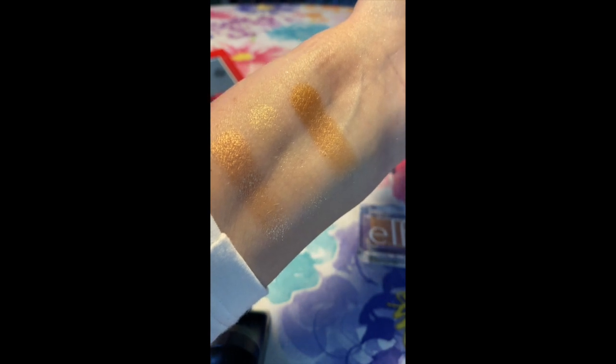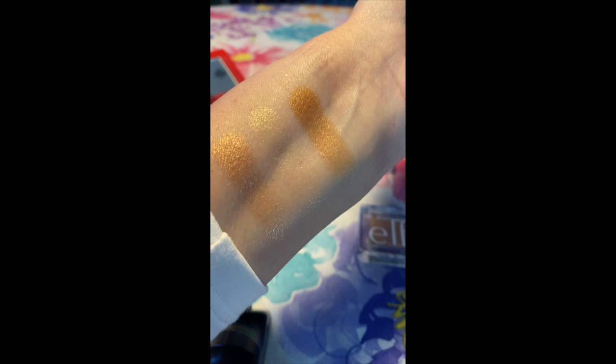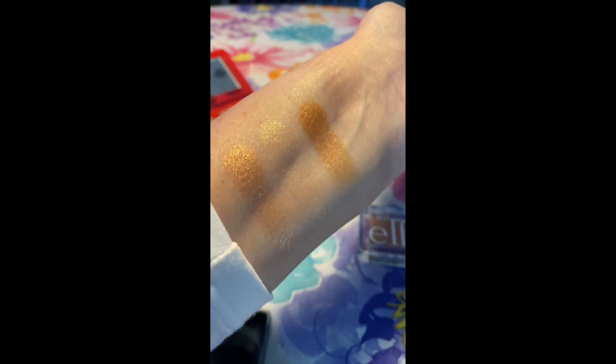All right, so now we are going to go back to my original setup and apply them on my eyes and see how they look on my eyes. Okay, so I'm back over here at this setup, and I forgot to mention for anybody that was curious about this, these are made in China, and you get 2 grams of product in each component. Okay, so figured I would mention that as well.